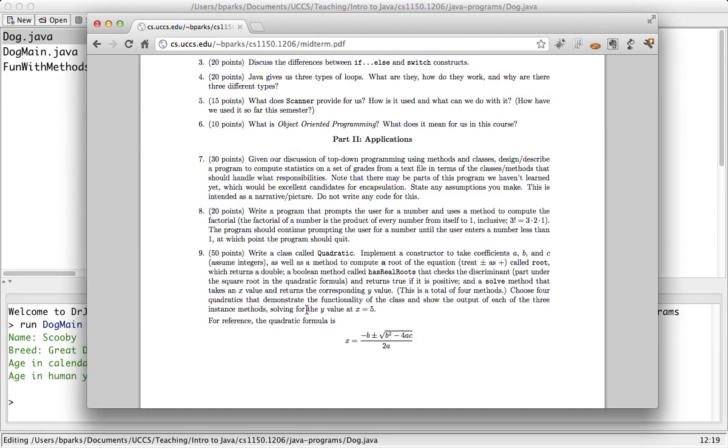Again, I don't need to see what main method you use to test the quadratic class. I'm only interested in the implementation of the quadratic class and the quadratics that you give it and the output.